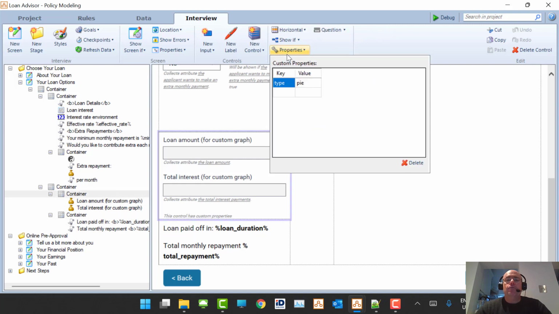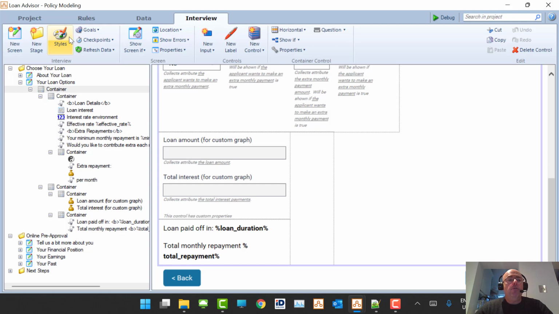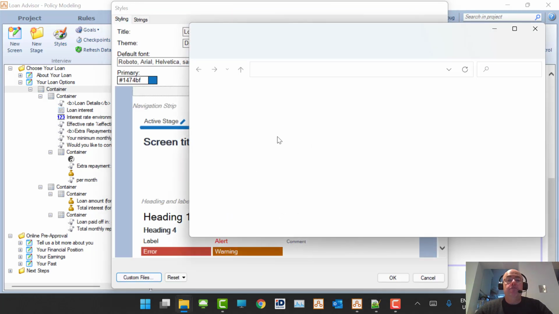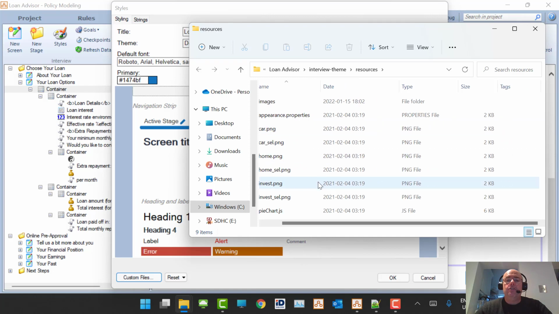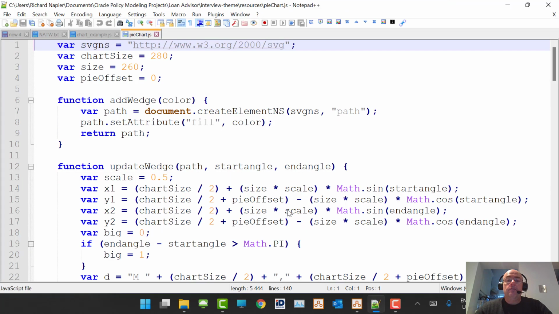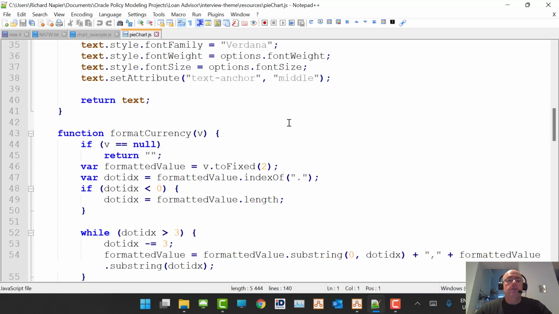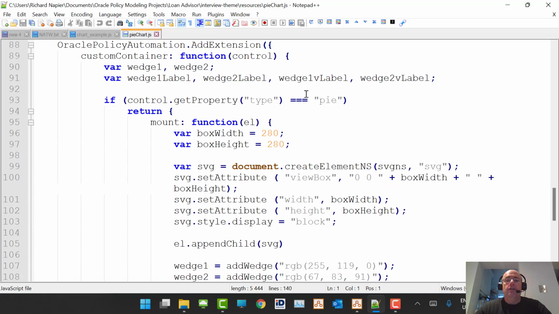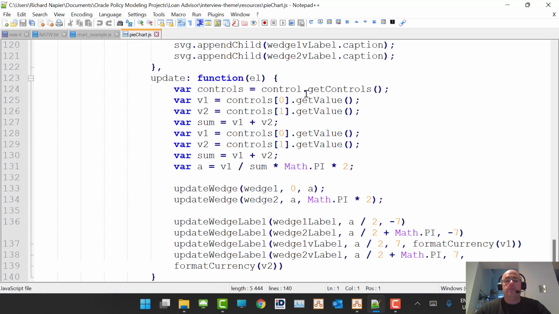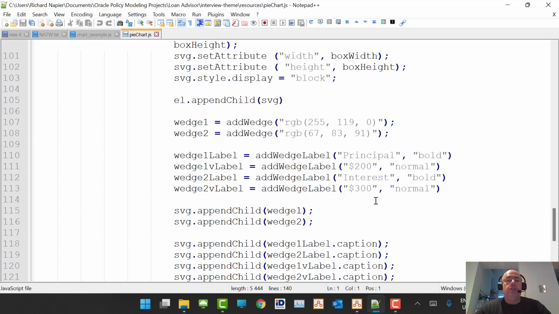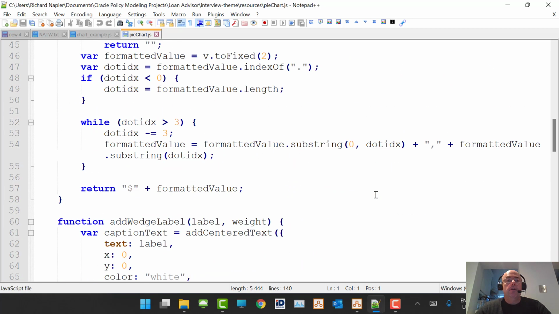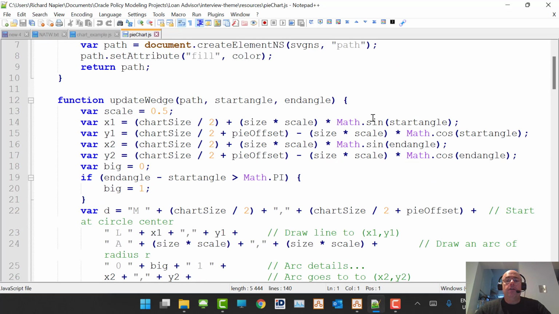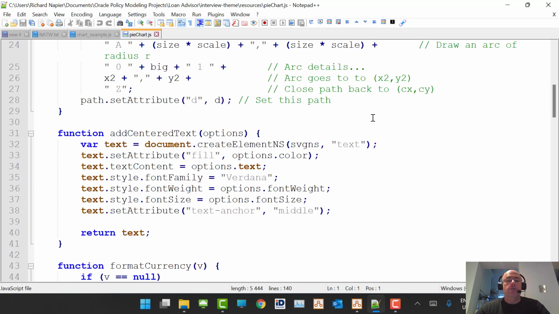It also has custom properties, which you can see are picked up in the JavaScript, so we know when to execute our JavaScript code or not. The example code is very full and does exactly what you'd expect it to do. It has the disadvantage of essentially being a built from scratch chart. So it can feel a little bit complicated to understand how it works, especially because it's using SVG vectors to create the pie chart. Great idea, but perhaps overkill for us for the demonstration that I'm about to do.